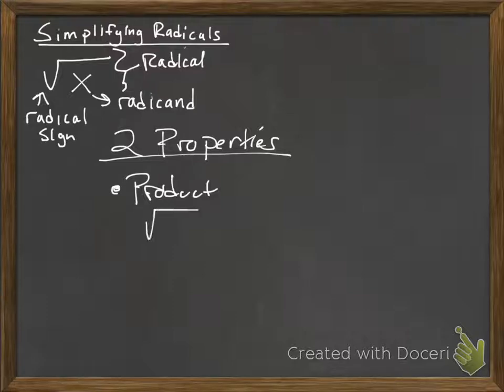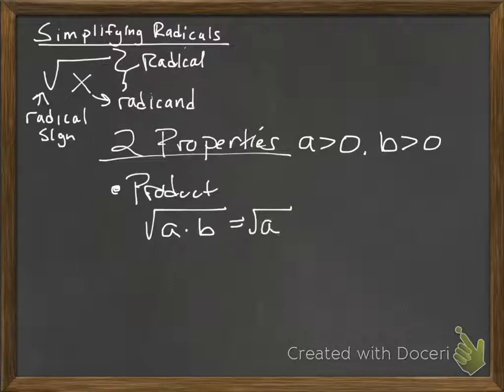If I have the square root of two numbers a and b, and I'm just going to mention that for this to work, both the values of a and b have to be positive. So we're always going to assume we're working with positive radicands rather than negative numbers. When they're negative, we have to do something else entirely, which will be in another section. But let's say I have two things multiplied together as a radicand. What we're allowed to do here is separate and square root each of those factors of the radicand separately. So this allows us to simplify.